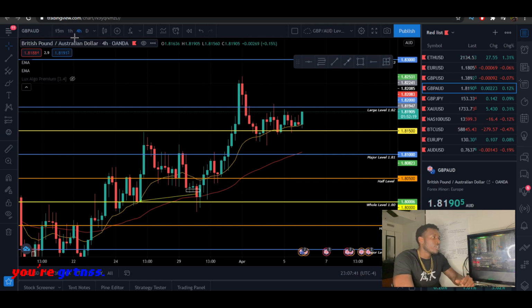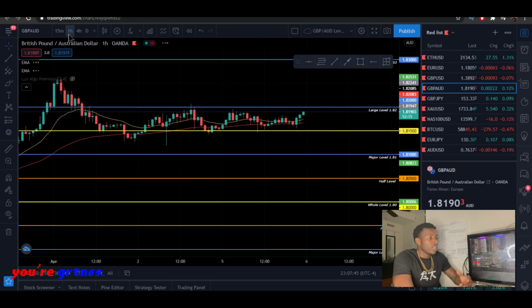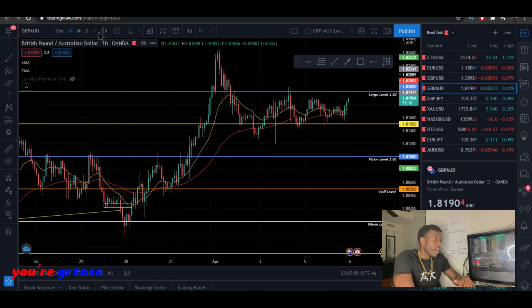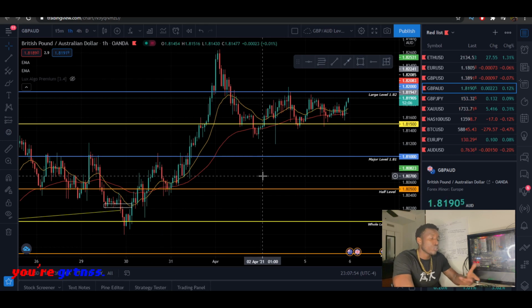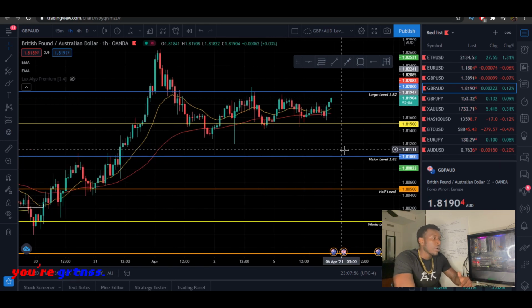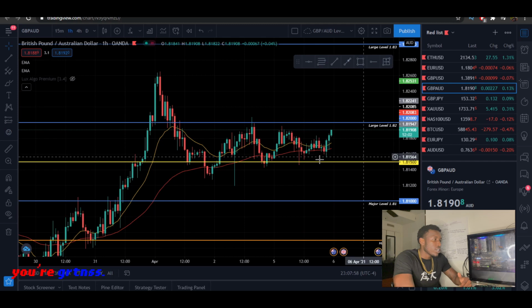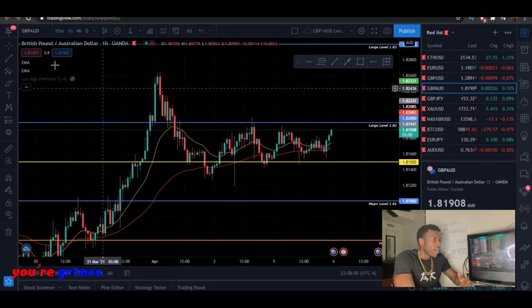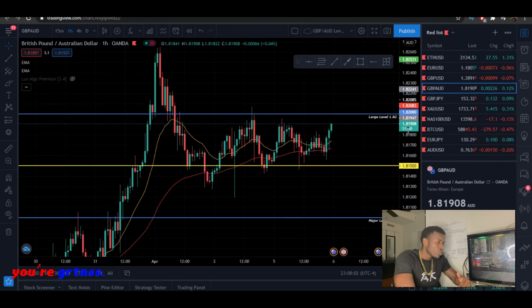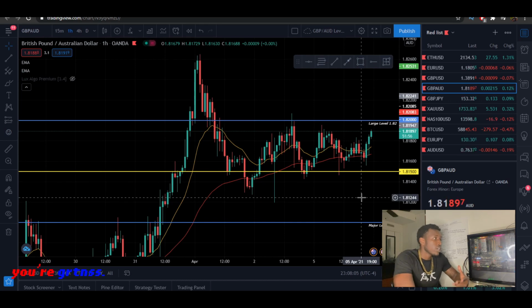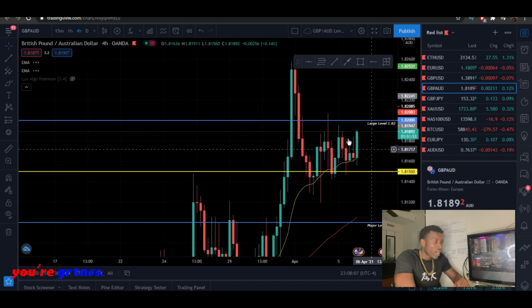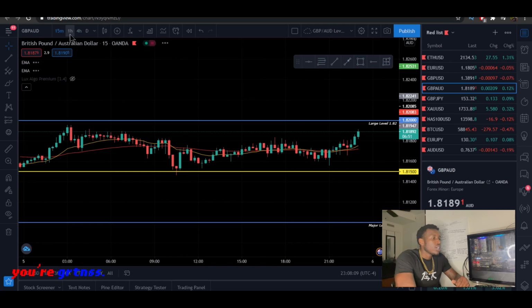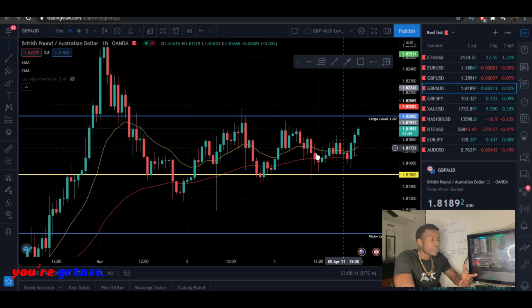If you were a day trader, you're going to go from the daily to the 4 hourly to the hourly. If you are a scalper, which I'm going to show you guys, you're going to go from the hourly to the 15-minute to the 5-minute, or even the 2 hourly. You can go 2 hourly, hourly, 15. But pretty much, you can just see how this is trading back and forth on the hourly. So you're going to be using the hourly. Do not go on the 4 hourly and then drop to the 15-minute. You have to make sure you find a setup on the hourly.